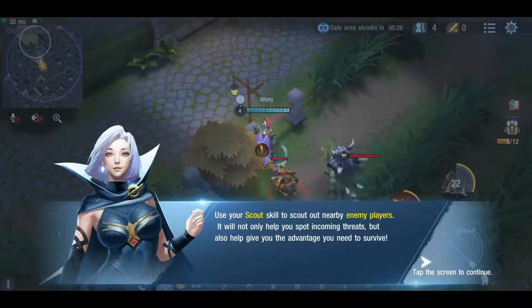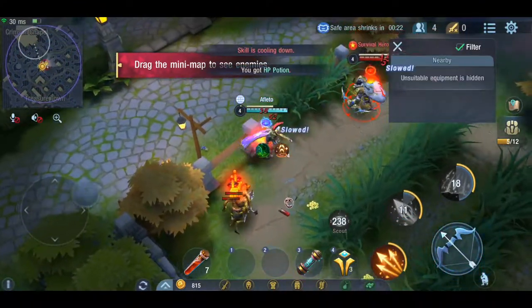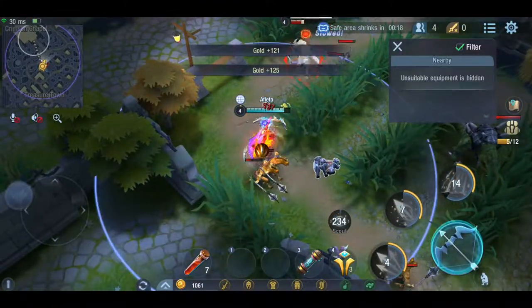Use your scout skill to scout out nearby enemy players. It will not only help you spot incoming threats, but also help give you the advantage you need to survive.